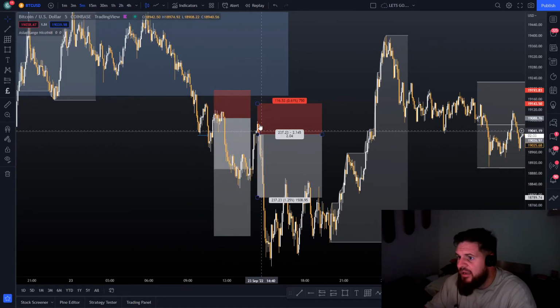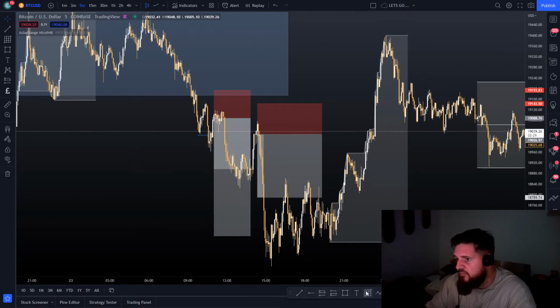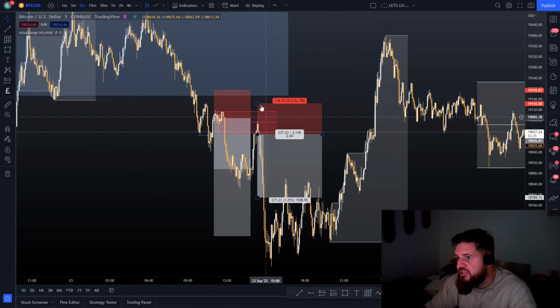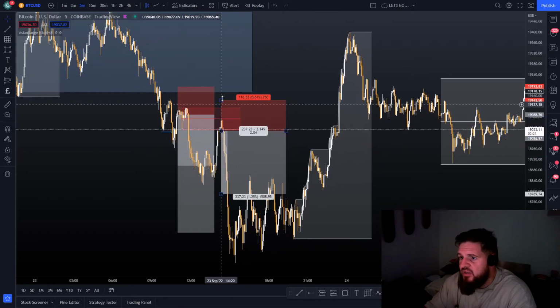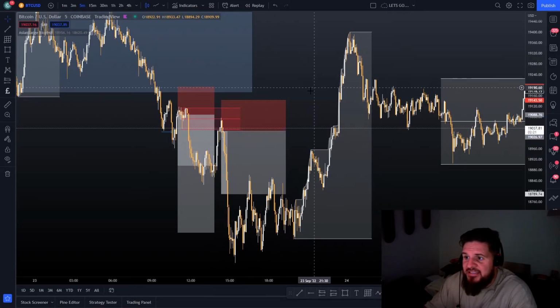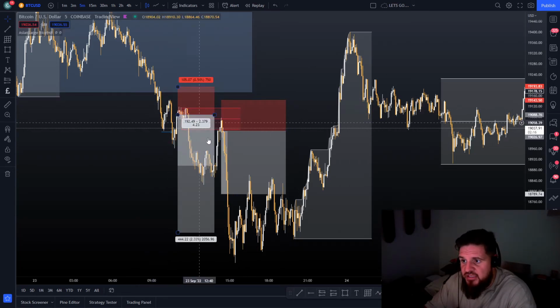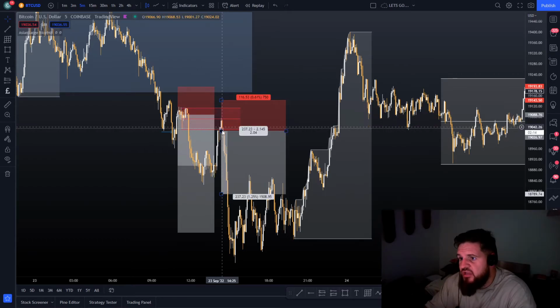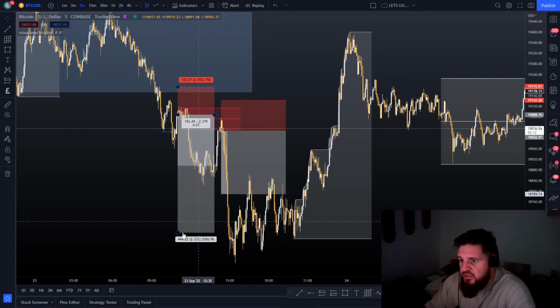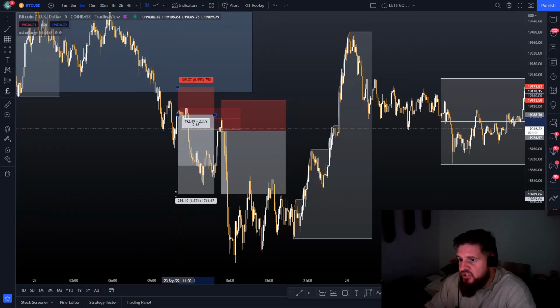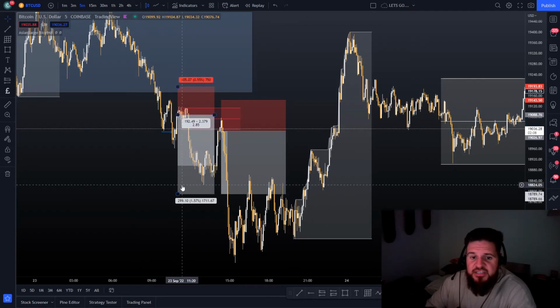Now, price did come back and retest, but this is around New York Open time, and this happens quite a lot. So the same thing really. I could have gone a lot tighter on this, and I missed the perfect entry, but I did exactly the same thing. I put my stop above the previous supply just in case. I missed the perfect entry. That's okay. It's not the end of the world, and I only needed here anyway. I took both trades off here, and that passed me my challenge.